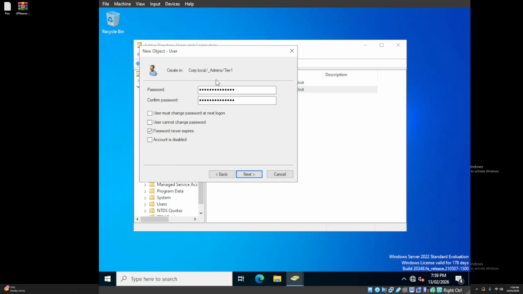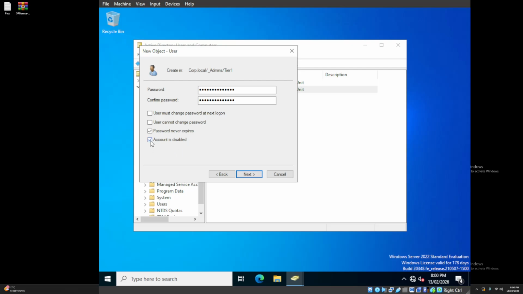If I make it active, then I'm increasing the attack surface area for a malicious user. So what I'll do is create the account, create the users and all that, and I will also tick on account is disabled. If I do that, the account is created, but it is disabled. It is not able to log in. So if anyone gets hold of this user account and tries to log in, it will not let them, because the account is not currently active.